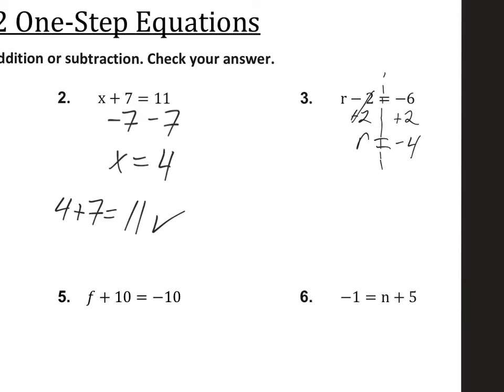Now we're going to plug that back in. So I have -4 minus 2 equals, well, if they're both negative, that means that I'm going to add them together. So what is 4 plus 2? 6. So I'm going to write the 6. And since these are both negative, I'm just going to put a negative sign in front. So -6, -6. That works.